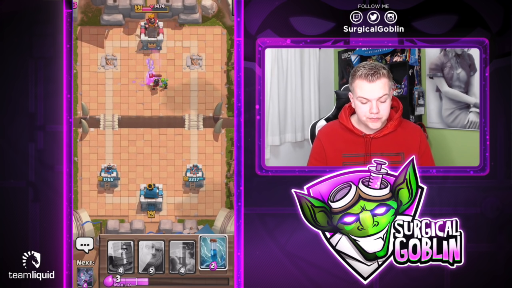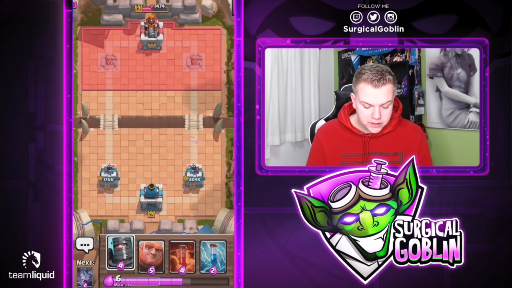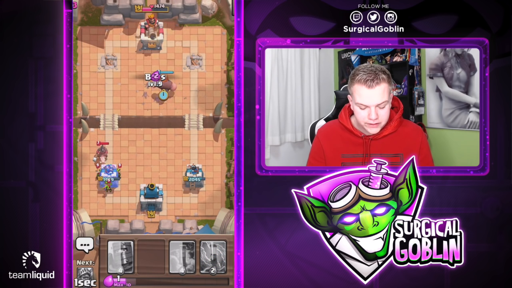Actually, he goes with Electro Wizard, but I think this will be a 3-crown match. Like 1 minute into the game, not even 1 minute into the game, and we already took down 2 towers with this deck. It just shows how strong it is. So let's see if he drops something. Maybe he will go with his Barrel again, but I think I'll just ignore anything he drops and just go for the king, like the king tower. There you go. He goes to 7 elixir.